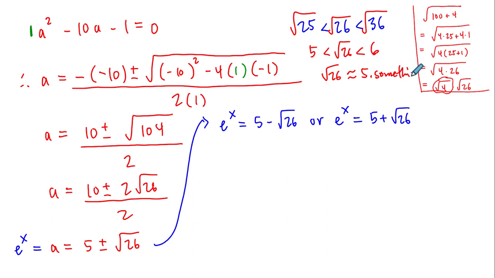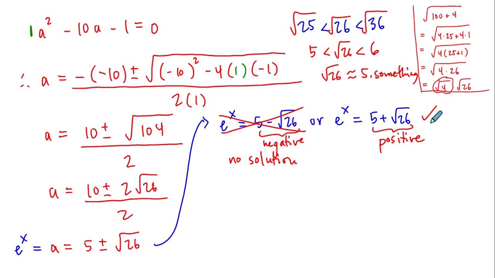And so, when we're taking a look at 5 minus root 26, or 5 plus root 26, we're going to get 5 plus a positive, so this number here is positive. And since e to the x is a base to an exponent, which is a power, and powers must be positive, this second equation is fine. However, over here, 5 minus 5 point something is actually going to be a negative number. And since e to the x is a base to an exponent, which is a power, and since powers must be positive, this is not an acceptable possible power. And so we have no solution coming from here.